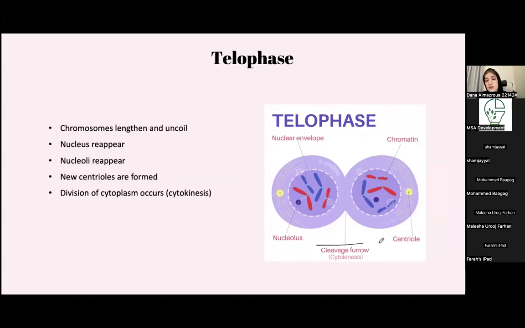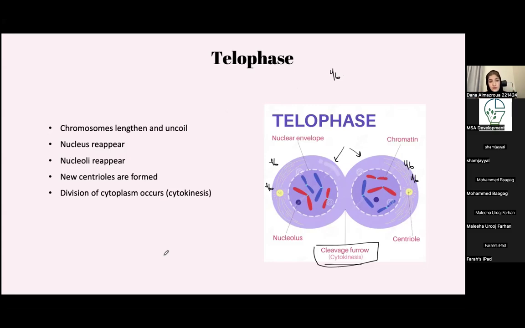Now, the cleavage furrow is entirely developed in the telophase, the process of cytokinesis. Cytokinesis is basically when you're dividing the cytoplasm into two different cells. And now the genetic material has divided, so we still have 46 chromosomes in each cell. Now we have 46 chromosomes and 46 chromosomes. Not only 46 chromosomes, but if you look here, the chromosome no longer has two chromatids, it has one chromatid. So we have 46 chromatids as well. So we've halved the genetic material, but the number of chromosomes remains the same. We have 46 chromosomes and 46 chromatids.